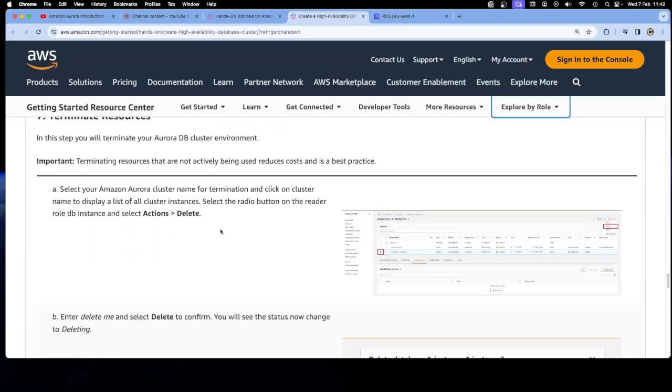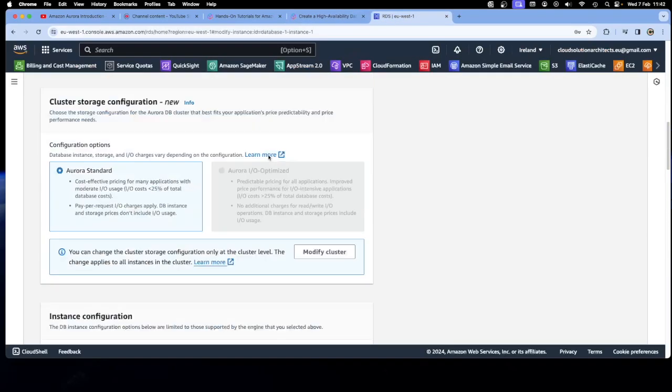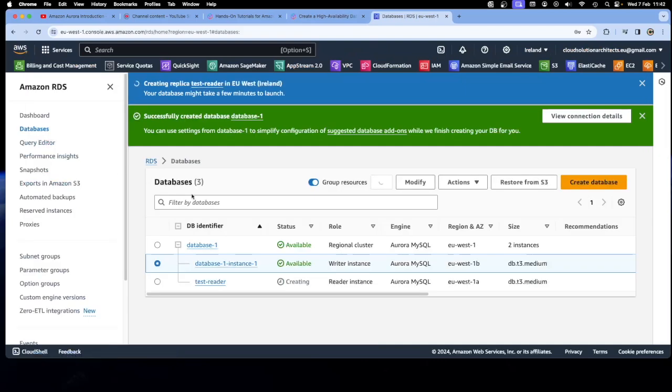I'm not going to do that because if I refresh here, the test reader is still not up and running. So you'd have to wait for this reader instance. If I'm understanding correctly, the database gets written to this one here, and then the reader instance reads.